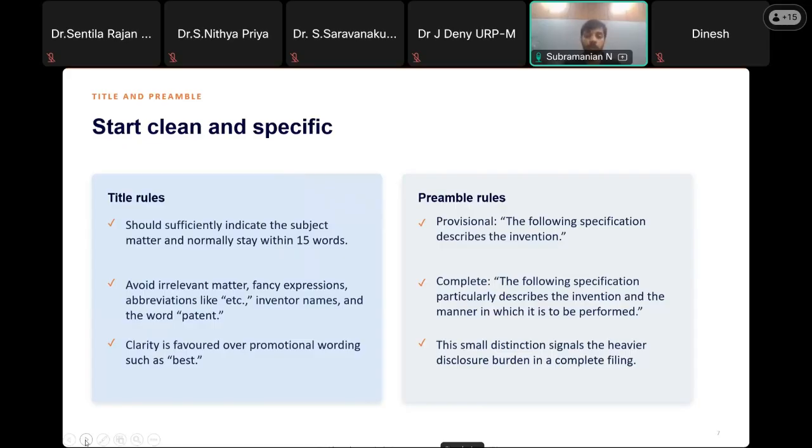During the 12 months, we know how the invention works, and we are also accompanying it with results, tables, columns and other things. So the complete specification has all these things. This small distinction is what differs between provisional and complete.